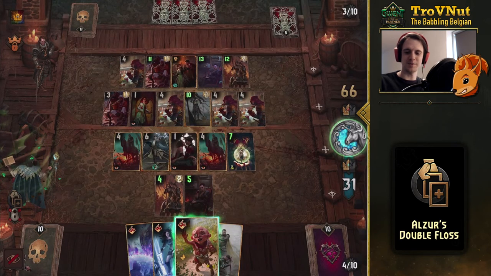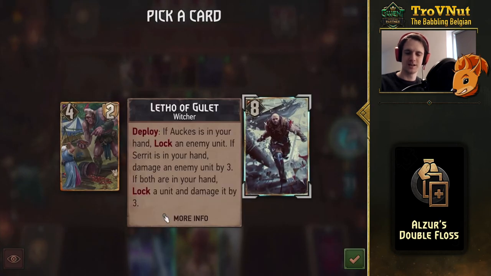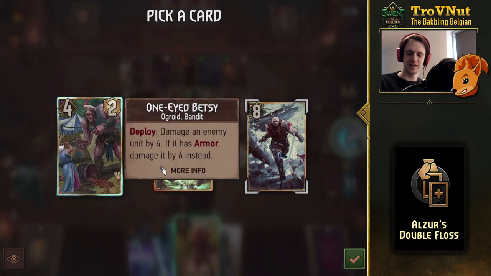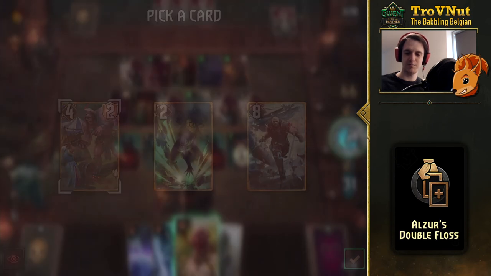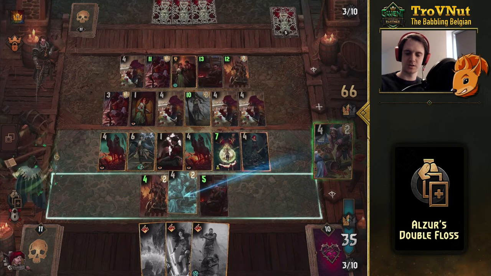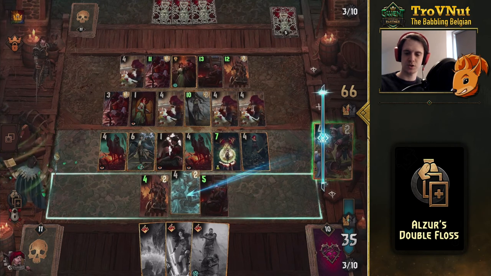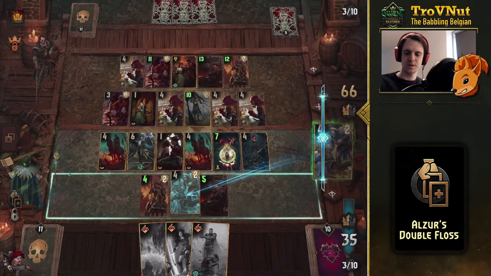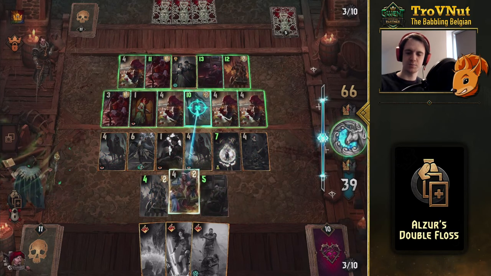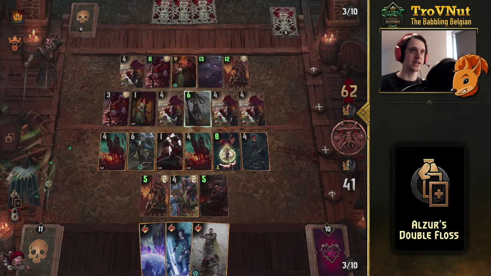I would say damage, but there's way too much armor on the other side, so I'm guessing Leto, although I don't have any of that. And this is 4-4. If it has armor, damage is by 6 instead. Yeah, let's go with One-Eyed Betsy. How can I help? And we got 4 points on the Alzur trigger there. And we got 6 points on Glynis. So I'm gonna take out Glynis with Becker's Rock Slide then.